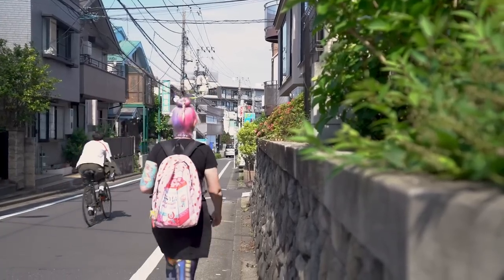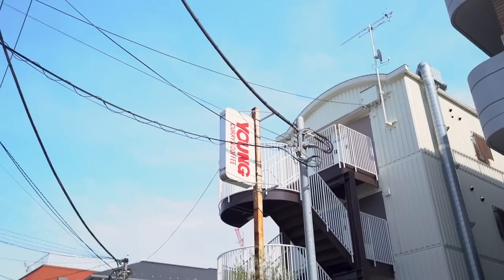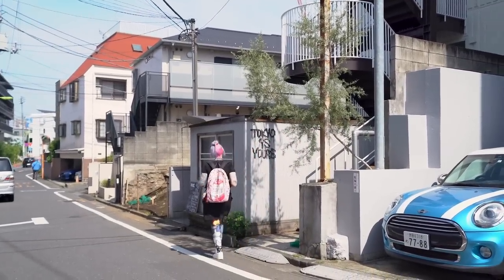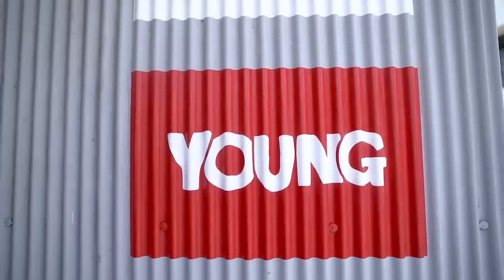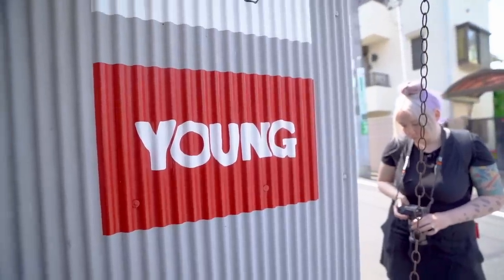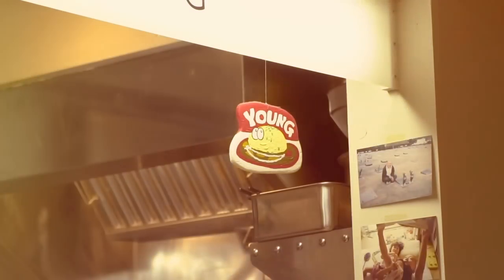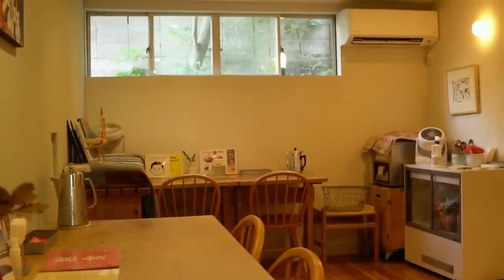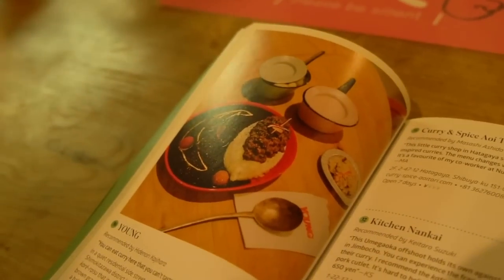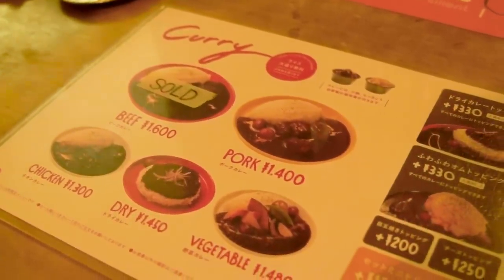I can see it. This is where we're going — Young Curry. I can smell it from the street. Nestled in a residential area is a dope little curry shop that just pops out of nowhere. I aim to arrive just before closing at 3pm to avoid any crowds. It's tucked down a side alley. It's small, but it has a homely vibe with a lot of warm lighting. The menu consists of five types of curry with a self-described European flavour.